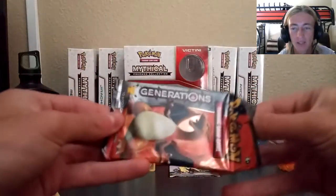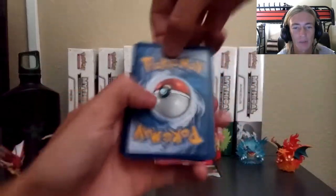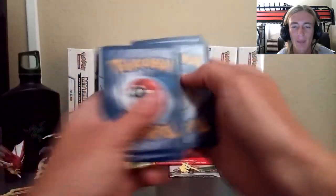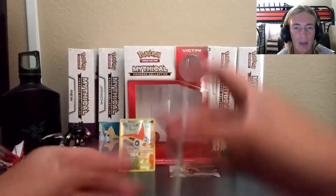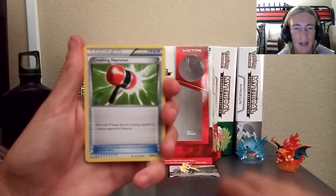So without further ado, we got one more pack to open and it's going to be the Charizard pack. And I believe Charizard, as usual, is going to give us something absolutely perfect. So let's get into it. I've opened these packets perfectly — I mean, those are some great package openings. Let's go ahead and grab three from the back, put them in the front, snap, crackle, and pop.